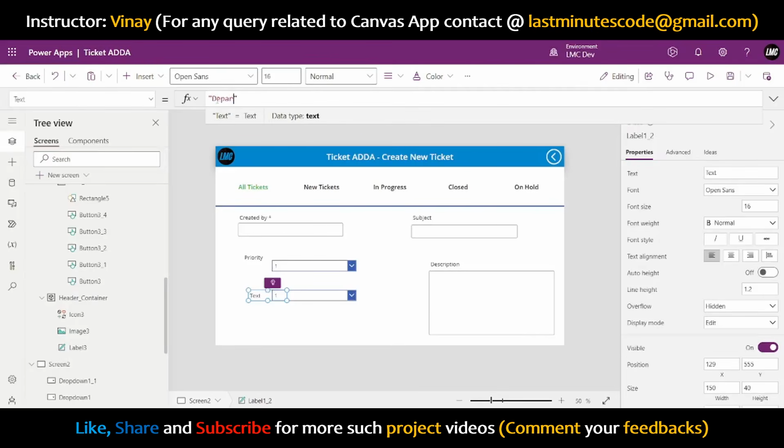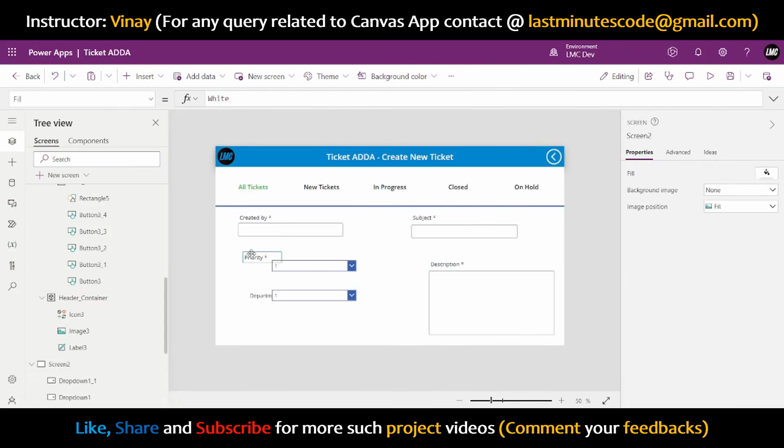Area is nothing but department. I'll write department, better than area. All are mandatory fields, so all are necessary fields. So we will use an asterisk sign after them.